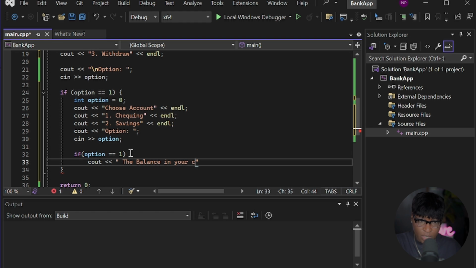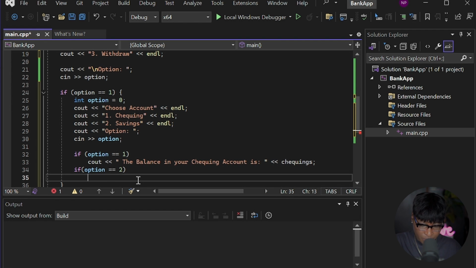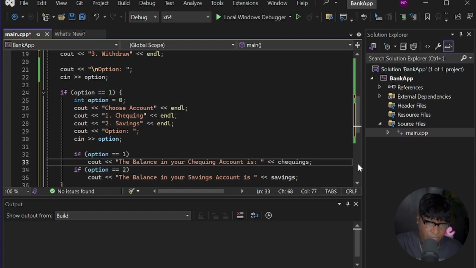So we're going to use the checking variable, right? And then here we're going to say if option equals 2, and we can just print, the balance in your savings is, and we want to print what's in the savings. Let's do endl here, and let's also do endl here as well.